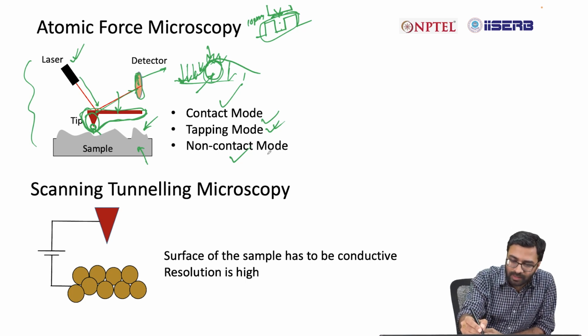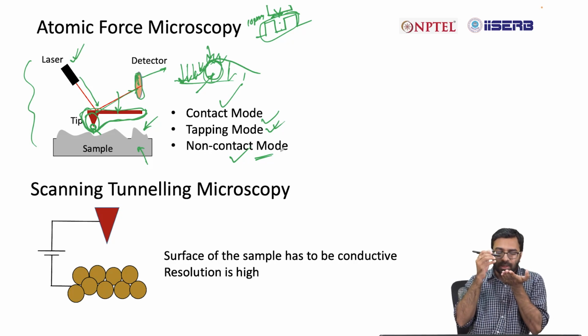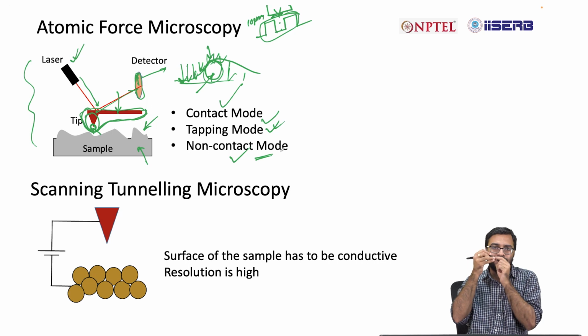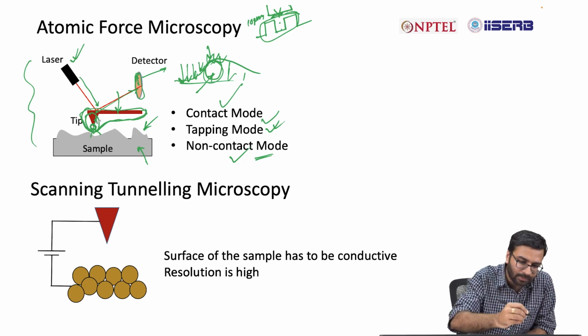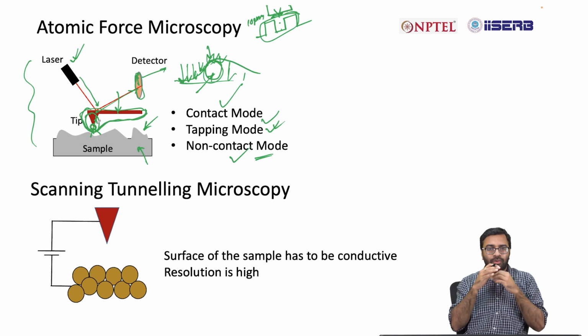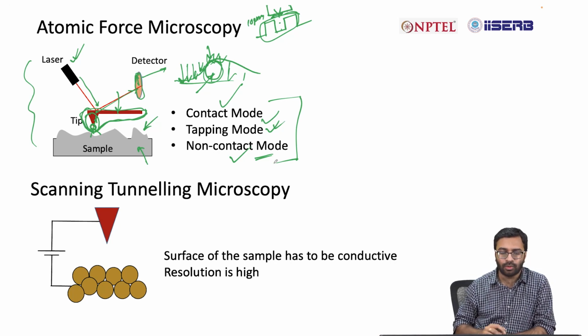Then you also have another mode which is known as non-contact mode. In this case, the tip comes very close to the substrate, and then based on the interaction between the substrate and the tip, mechanical interaction, or sometimes electrical interaction. If there is a current flowing from the substrate to the tip, then it's electrical interaction. Otherwise it's a mechanical interaction like attraction and repulsion force. Based on that, it will be able to detect the morphology of the structure. So these are the 3 different modes associated with atomic force microscopy.